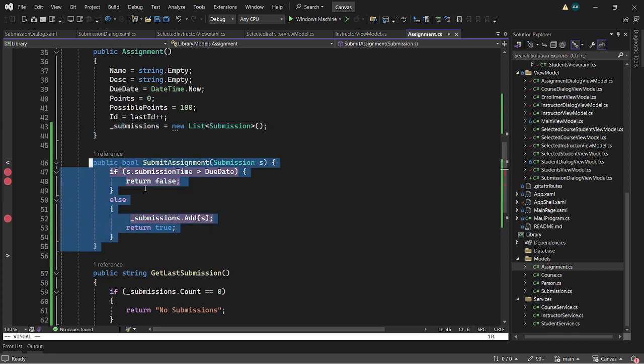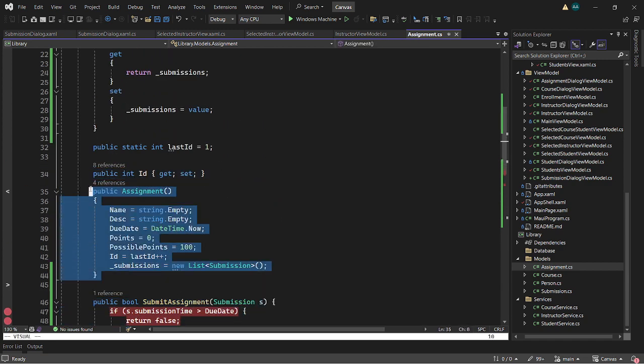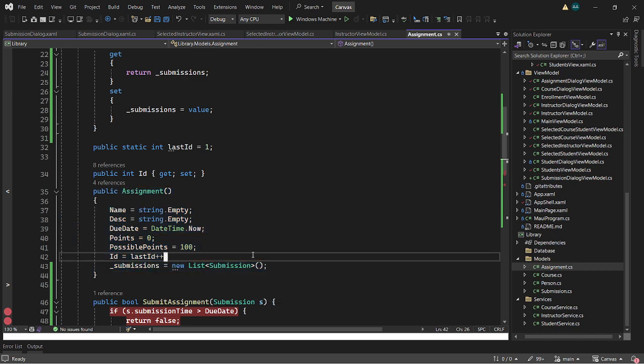Basically, you can add a submission if the time is not greater than the due date. And then the default construction: name's default empty, time is now, and points, possible points, 90.